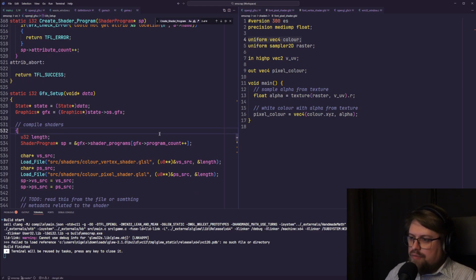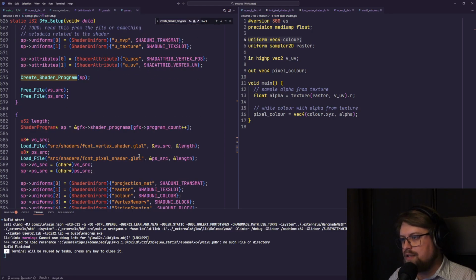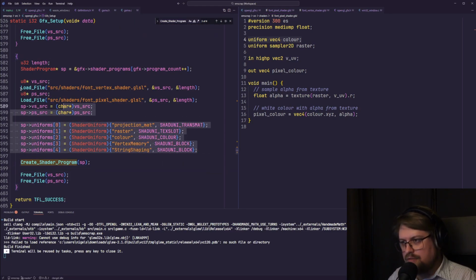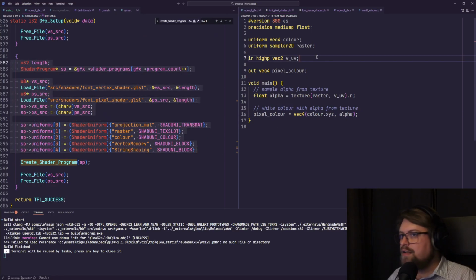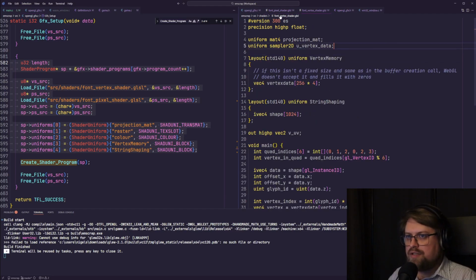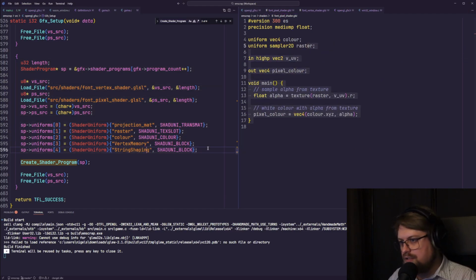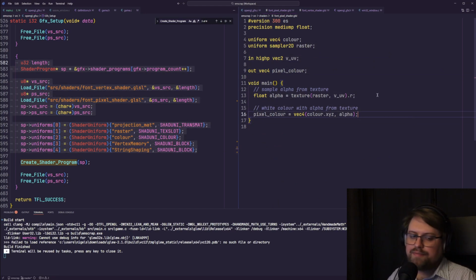I don't think I'm gonna get away from that like this for now, because all of this stuff should just be in a meta file about the shader, and then the meta file has the source to this and the source to that, and it has this metadata, right? So that's fine.